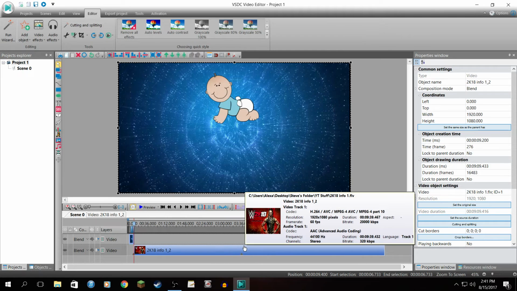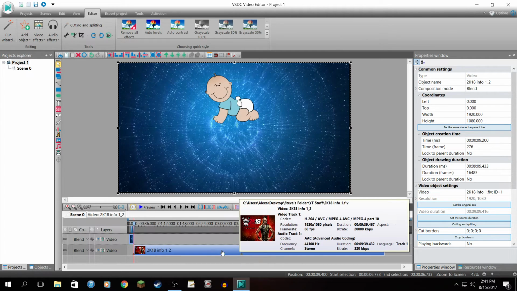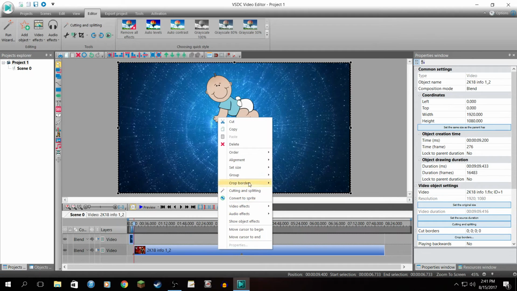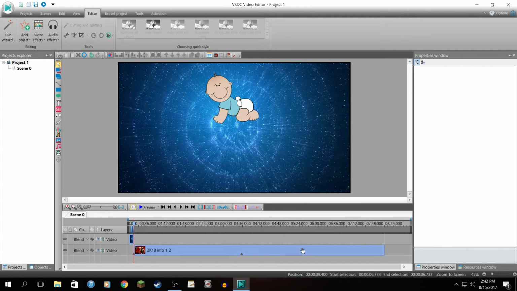Now, the only unfortunate thing about this program is that, to my knowledge, there's no way to just put a split in a video and then be able to drag that part independently. It doesn't let you do that, but so far since I've been using it, I haven't seen a real reason to do that. So I guess that's not terrible.